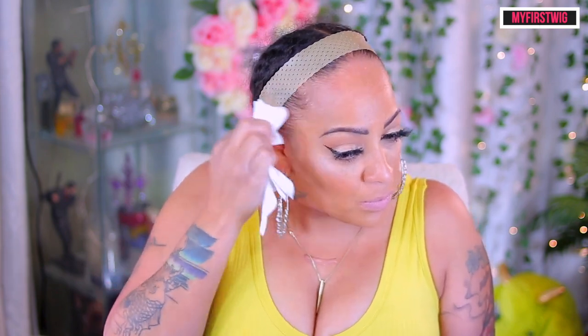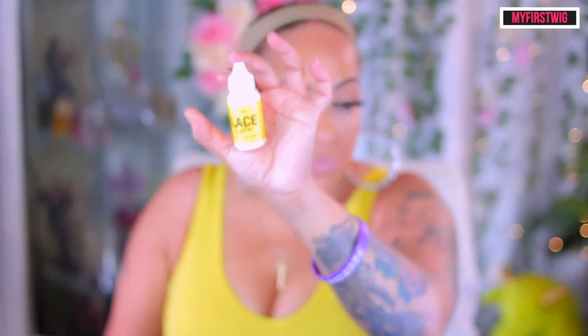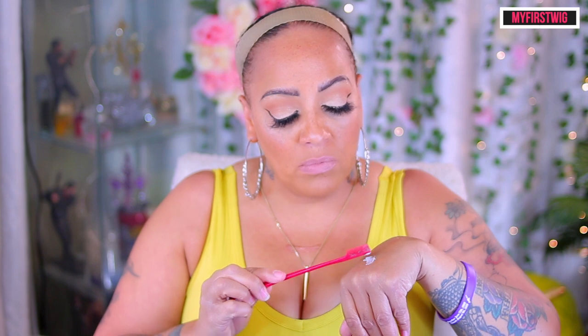Prior to installing your wig, you want to make sure that your hairline is clean — whether you're gluing it, hair spraying it, or what have you — you always want to make sure there's no oils, dirt, debris, makeup, or anything like that. Now this is their new lace wig glue. I just wanted to show you guys a quick demo on the back of my hand. It does state to use at least three to five layers — this is just one layer. I'm going to smooth it in with my little comb. It is a white substance and it dries super fast to a clear coat. When using this product you want to allow it to dry and get tacky prior to using another layer and also prior to applying your lace wig. This is a really good product for those who want glue — it does remove nicely but it also has a really strong hold.